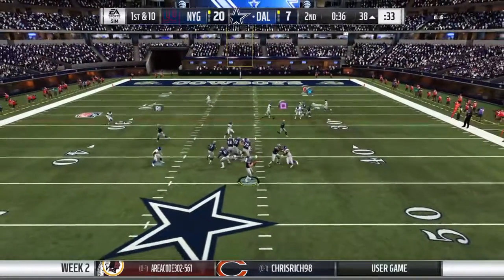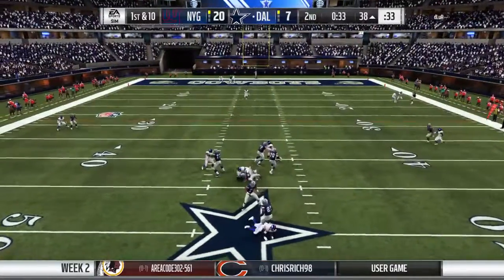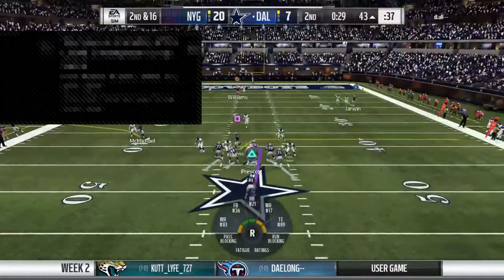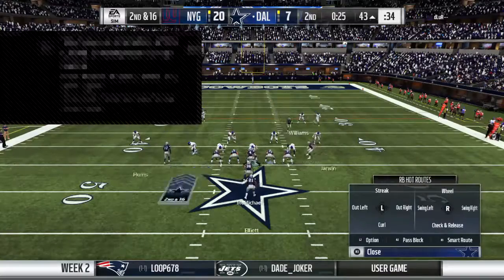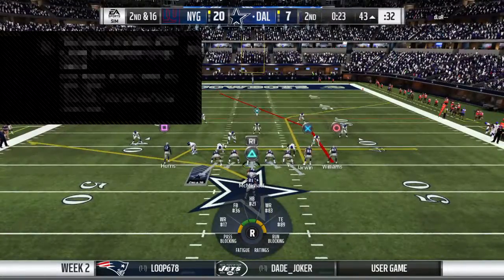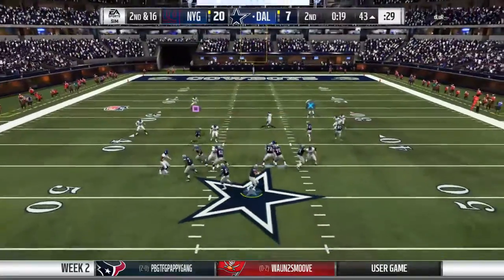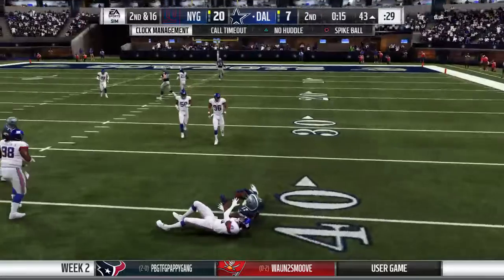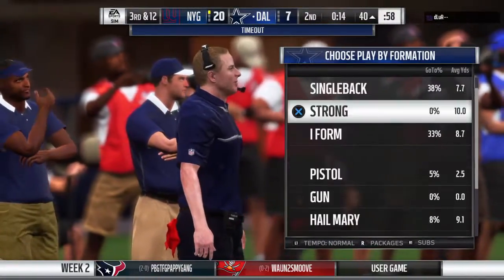A 1st down throw for Prescott. Escapes the sack. But he can't get away forever, and down he goes. The man whose father was a Cowboy, Mario Edwards Jr., in there to sack him for a loss of 6. A 2nd down throw for Prescott. Completes it to Hearns. And he'll be brought down, it looks like right at the 40.